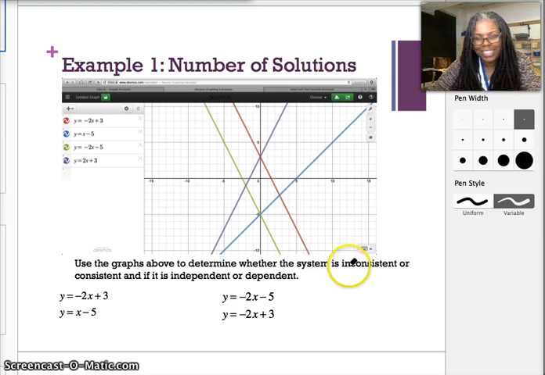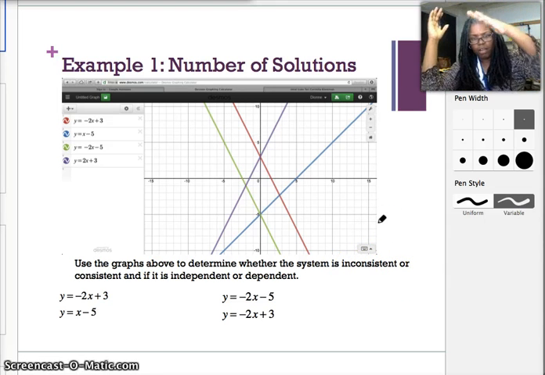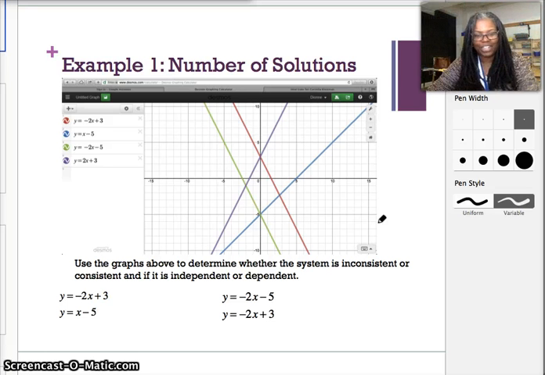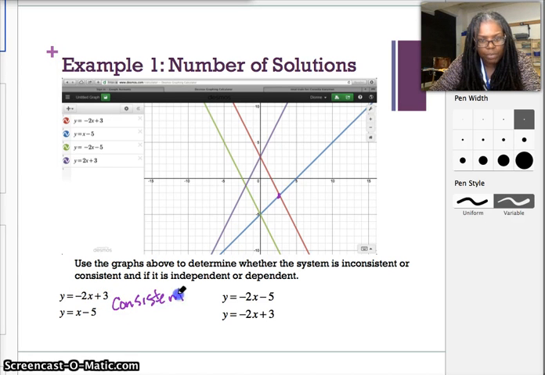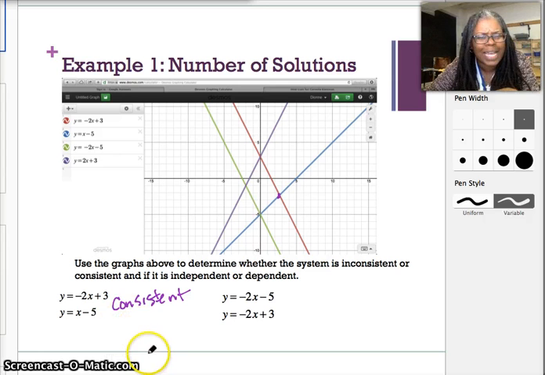Well, first of all, it's not inconsistent, right? Because we just talked about inconsistent meaning that we have parallel lines that don't intersect. So we do have lines that intersect. In fact, they intersect here. So we know that we've got consistent. So I'm going to write that down. First of all, this is consistent. Secondly, we need to consider what category of consistent it is. Is it independent or dependent? Do you guys remember the definition? We just talked about it. It is independent, because independent means that there's one solution. We could scroll back, but I know you already wrote it down. So this is consistent, independent.